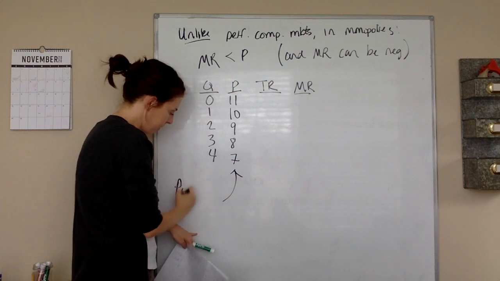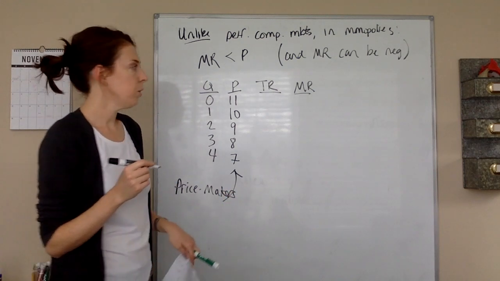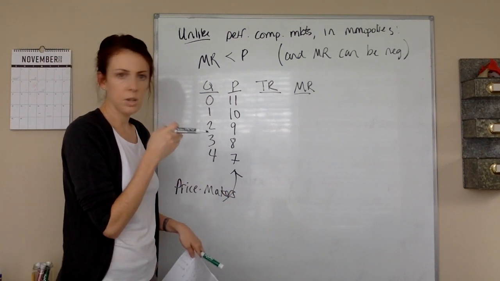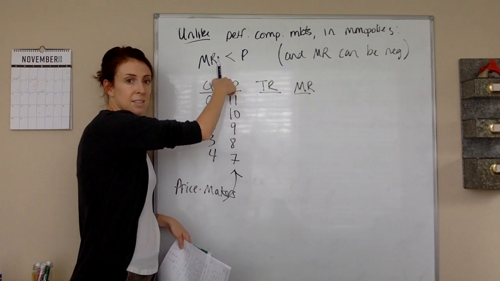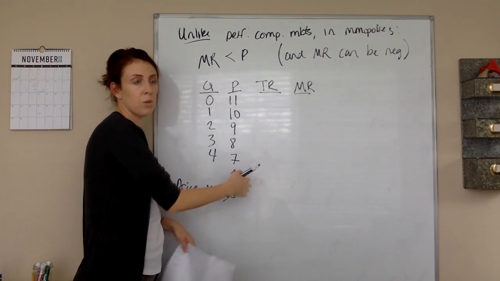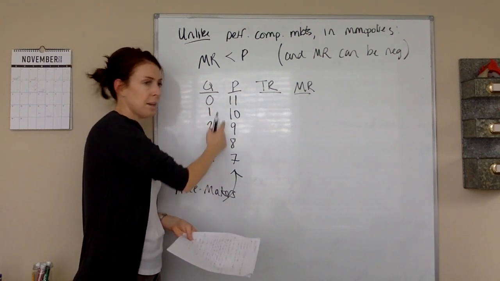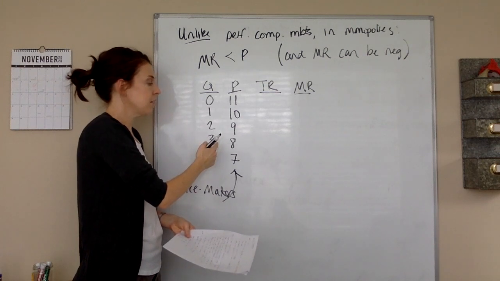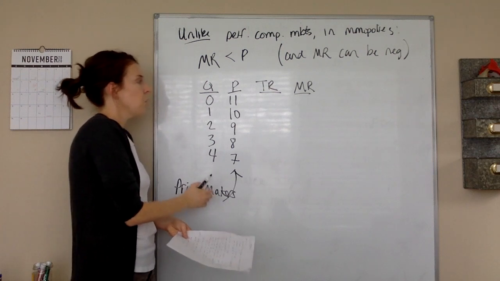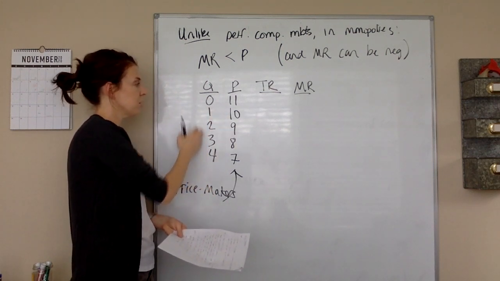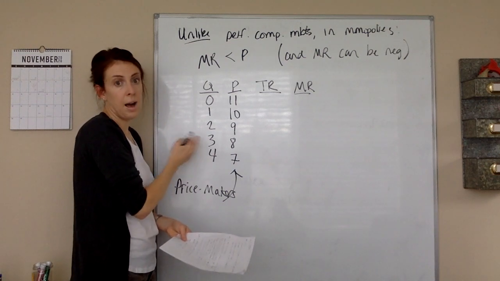Why am I putting these numbers here? Because monopolies are price makers. If you recall, when we did a similar table for perfect competition, because perfectly competitive firms are price takers, we had one price that went all the way down the table. Firms just took the price, and it didn't matter how many units we were thinking about. For monopolies, they're not price takers at all. Because they're making the price, when they set the price at various levels, there are going to be different quantities that people buy.